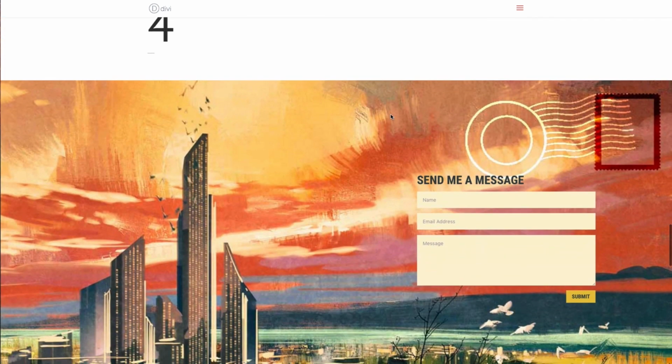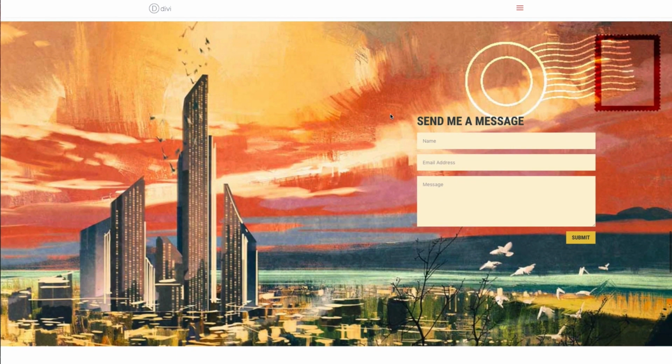Going down to number 4. So this is the postcard contact form, and the concept is pretty simple. I just wanted a cool background image that looked like it could be on a postcard. And to help out with that, I added some postcard-y elements to the back. This is just included in the background image in Photoshop. And then I pulled colors directly from the image to color the rest of my form.